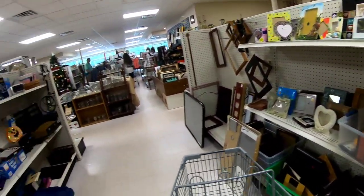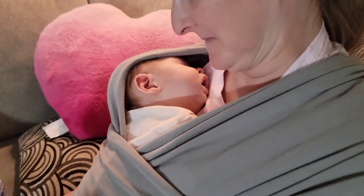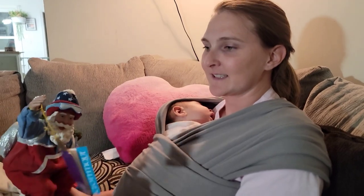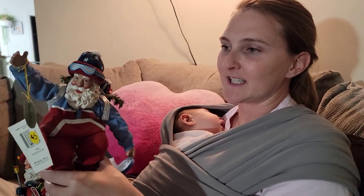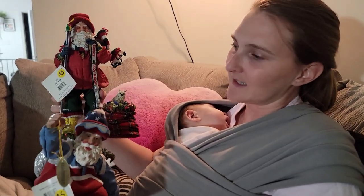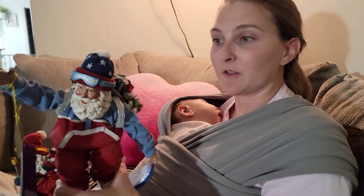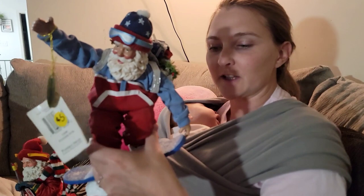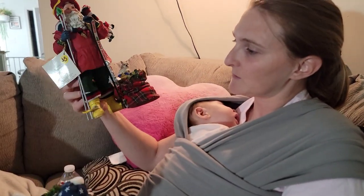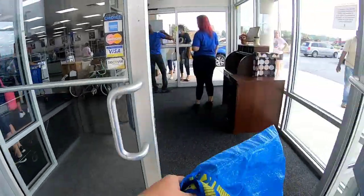Here's Britney with a special guest - she's passed out right there. Tell them about these Cloth-tique Santas. We picked these up for five dollars a piece, they still have their tags, no boxes, but they do pretty well. We've sold this brand Cloth-tique before. This one should go for like 50 bucks - I think it's a little bit more of a harder-to-find one - and then this one will go for maybe around 25 to 30 dollars.